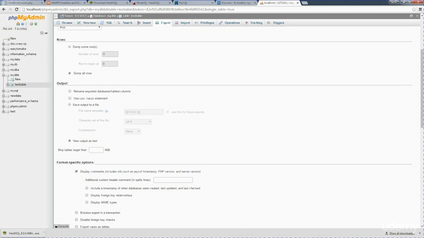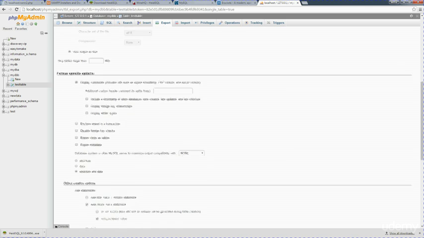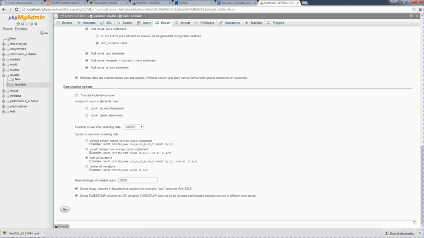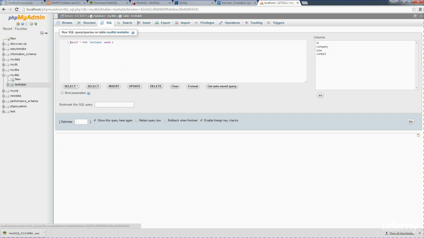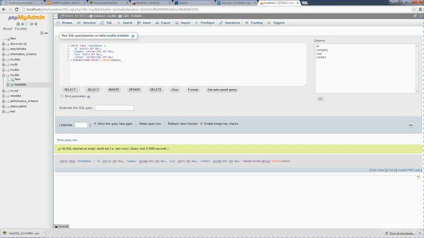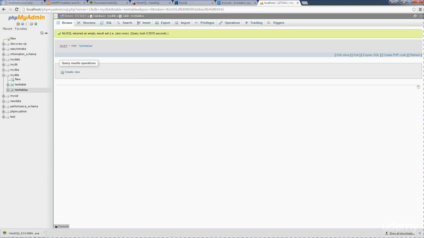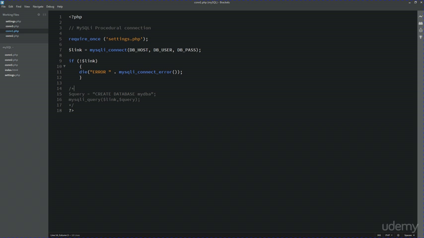View output as text. I can also select the rows, so if it contained values I could select various rows to hold in there, and I'm just going to leave all of this stuff as default. Essentially this gives me the query in order to create a brand new table. So I could just go back out here to SQL and I can create a table, and I'm just going to create this as table A, and we'll see that we automatically can create a table with that query information.